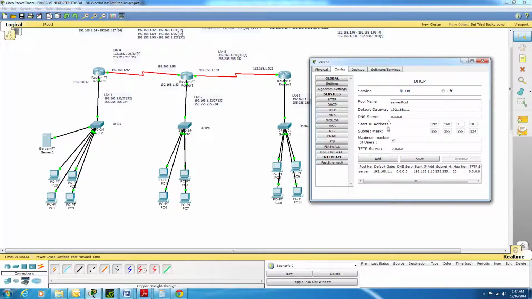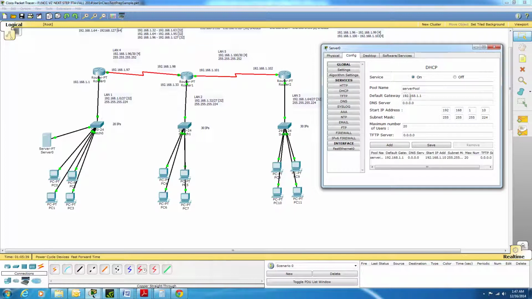So here we go. We're going to use a second default gateway. So now we want to add LAN 2 and LAN 3. So we're going to do LAN 2.